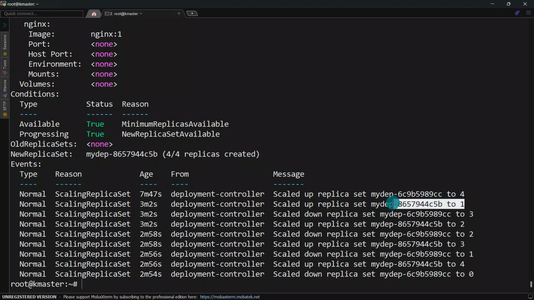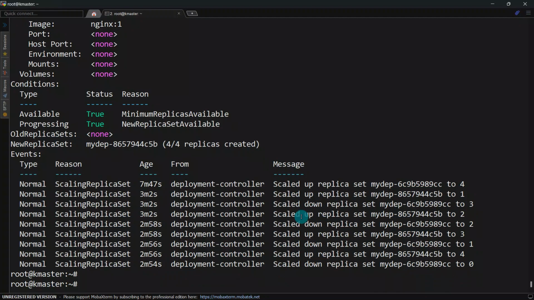Once a single pod is ready in the new replica set, one pod from the old replica set got deleted, and that's why only 3 pods are available in the old one. Again, one more time in the new replica set, one got added, and from the old one, one got deleted. Similarly, in this fashion, all the 4 pods are available in the new replica set and 0 pods are available in the old replica set. So that's how a rolling update happens.